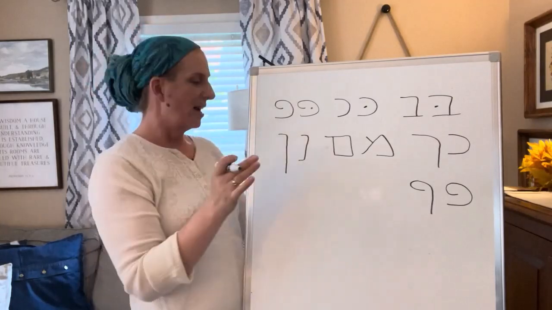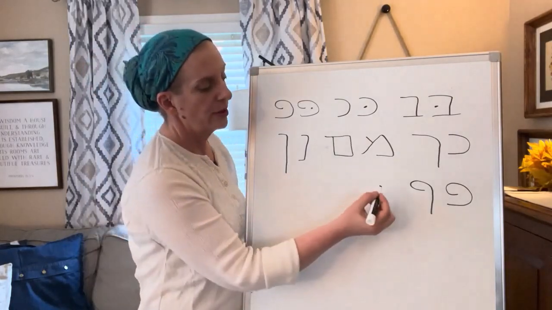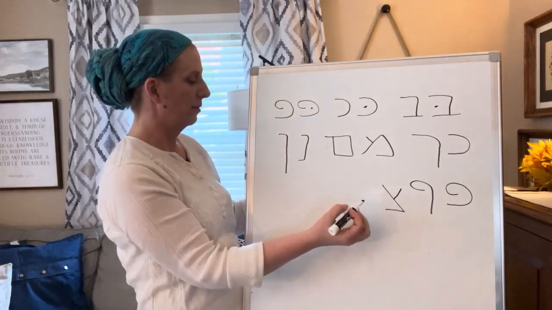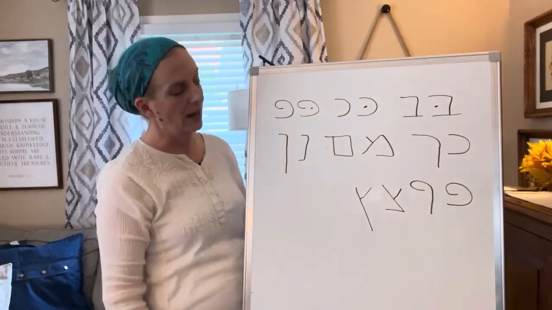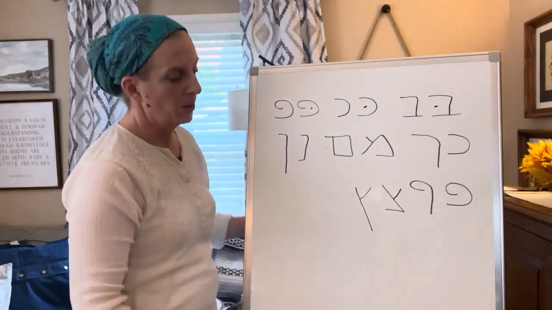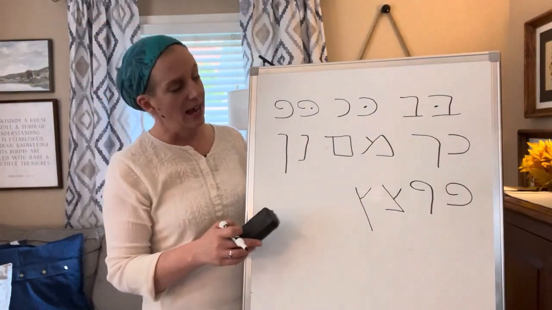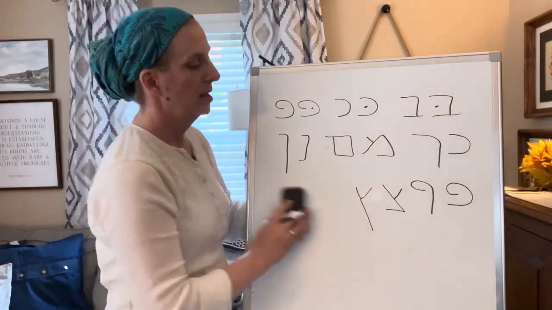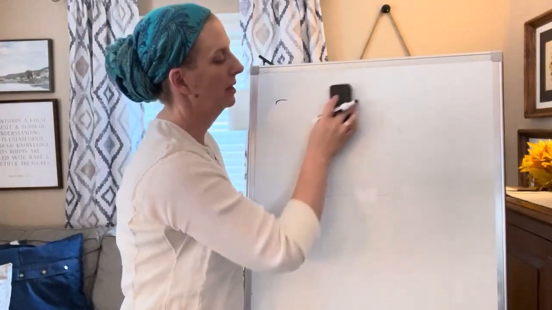And then we have a Zadi, which is going to be the very next letter that we learn. This isn't the normal way I introduce things, but I want to draw it first so you can see. This is the one we're going to learn really quick here. This one also has a sophete ending, okay? So let me come back to this one. But those are all of our sophetes that we have learned, and also the letters that have a dagesh in them. There are more letters that have a dagesh, and we're going to talk about those a little bit later.